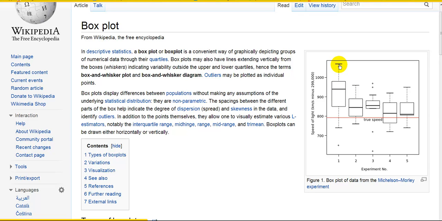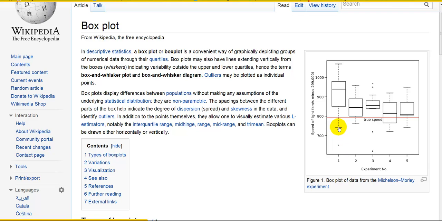This line up here, I'm not sure exactly what this is. It's not the highest measurement, but it's like, I don't know, 1.5 times the standard deviation from here or something like that. But anyway, when you go out to here and you go out to here, that's supposed to encompass almost all of the measurements. And if there were any outside of here, you might have a little dot out here to indicate there was one down here. And usually that kind of measurement we refer to as an outlier. Okay, so there was one outlier. It was about 650 or whatever that is.